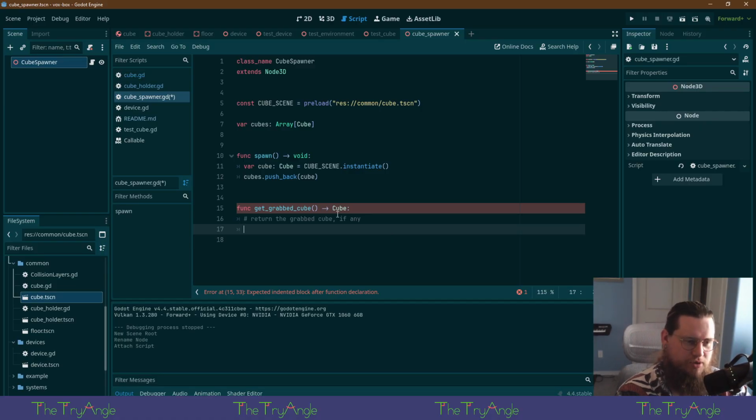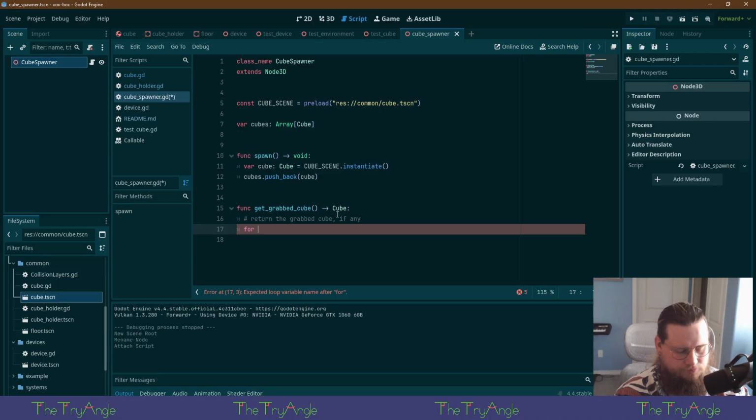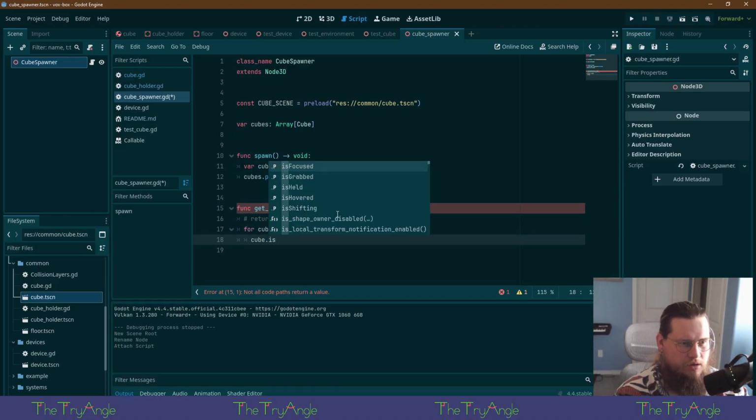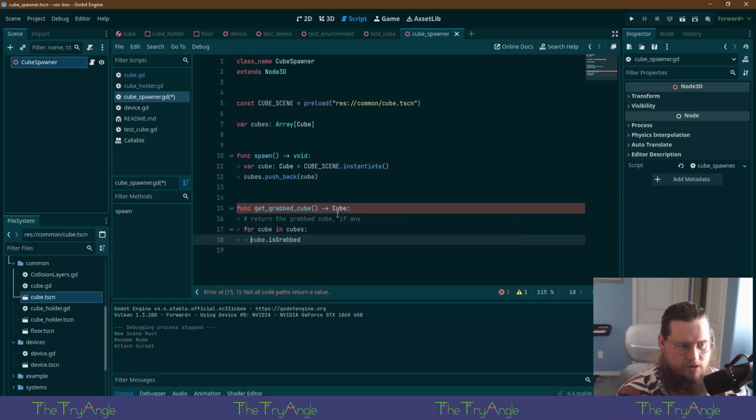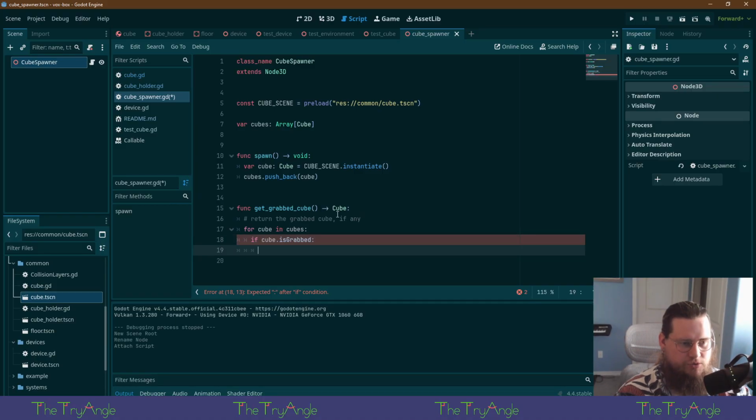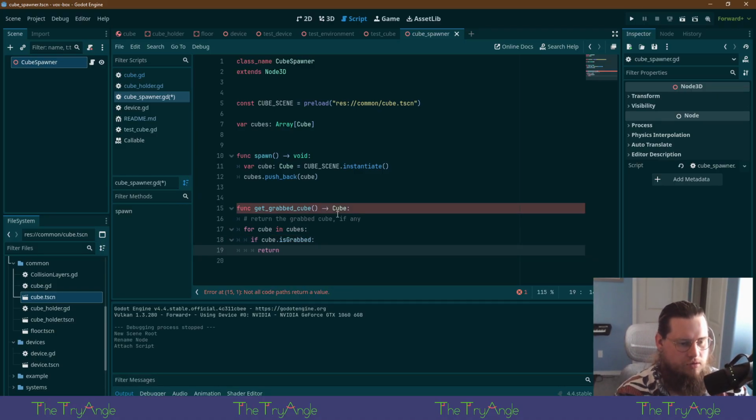I don't think there should be, but you never know. And we're going to say if cube is grabbed, then we shall return the cube.